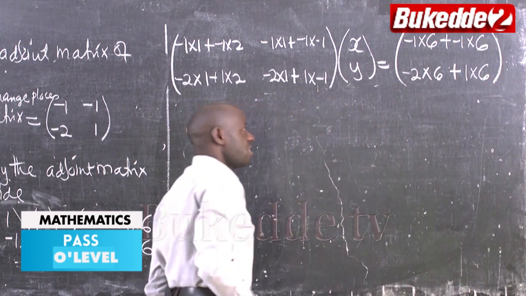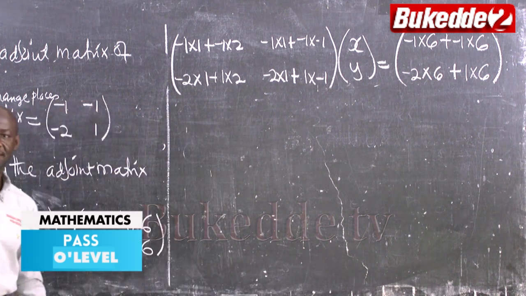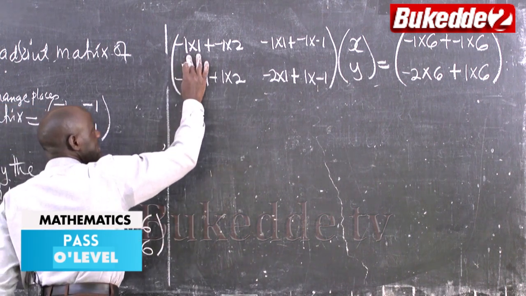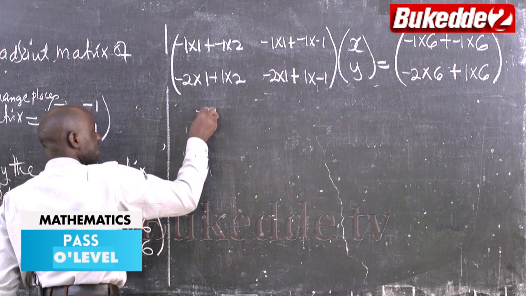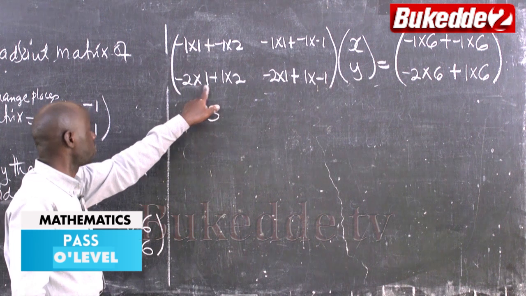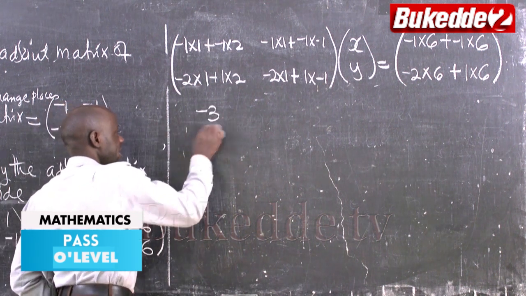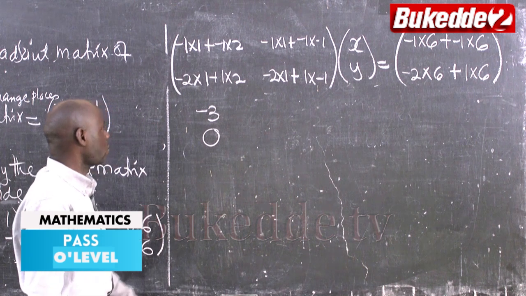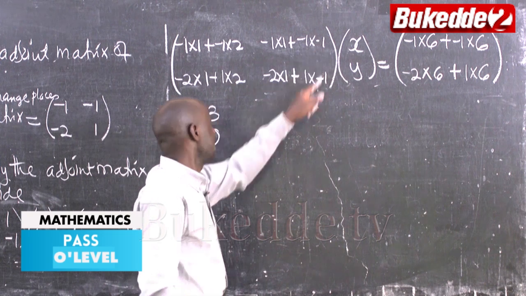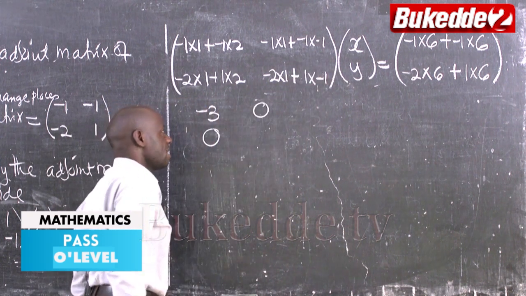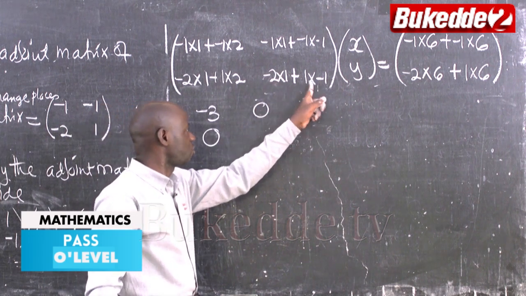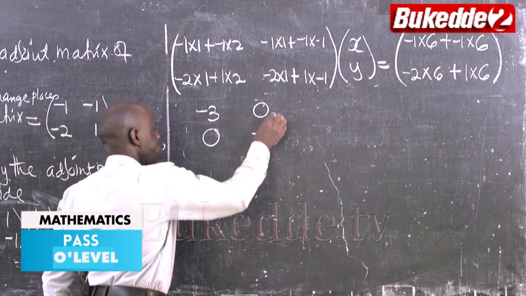So, that being done, we now simplify this one. Please realize that we're having a negative 1 and a negative 2 that will give us a negative 3. Whereas here, we're having a negative 2 plus 2, this would give us a 0. Likewise, negative 1 plus 1, because we have negative, negative, is going to give us a 0. And then here we are having a negative 3, and so a negative 2 added to a negative 1 to give us a negative 3.